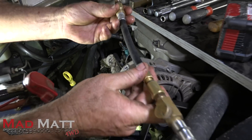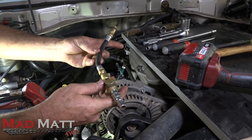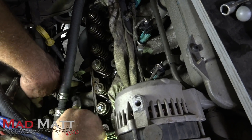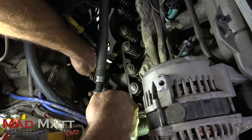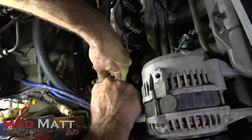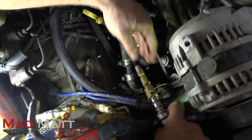The next thing we're going to do is put this device in to put compressed air in the cylinder. I've adapted my compression tester to have a valve on it and then an air line fitting, and we screw that down into the plug hole. We're achieving two things here. The worst thing that could happen would be one of the valves dropping inside the engine — because then you've got to pull your heads off and nobody wants to do that. By having the piston at top dead center, the piston itself is one reason the valve can't drop in, and compressed air in there is the second reason it can't drop in.